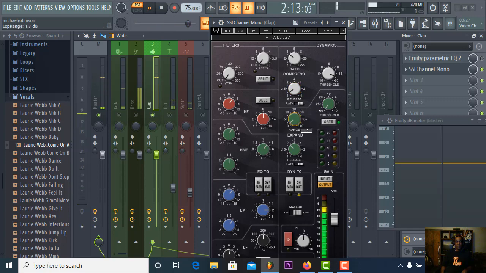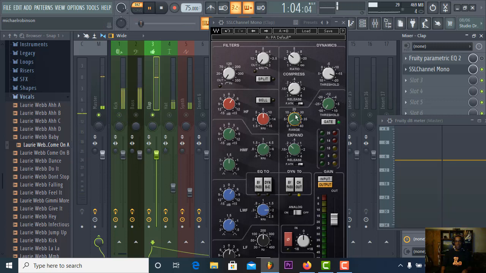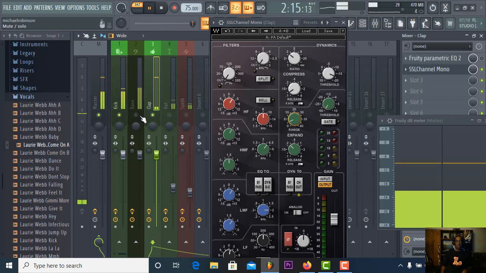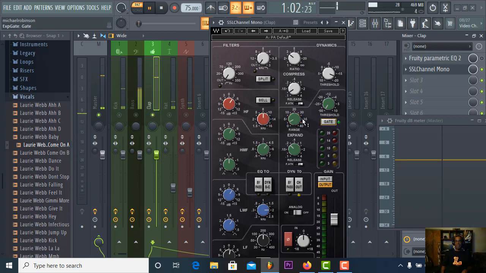I want to expand it. I want a little bit wide. Okay. Now I want to hit it with the kick. Okay. We could make it just a little bit wider. Okay. Now, I want a gate. I'm moving the gate, actually. Let me widen. All right, now let me listen to it widen. Okay, that's cool. And now let me gate it.